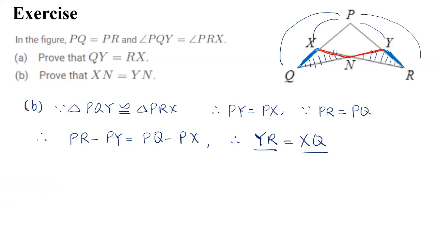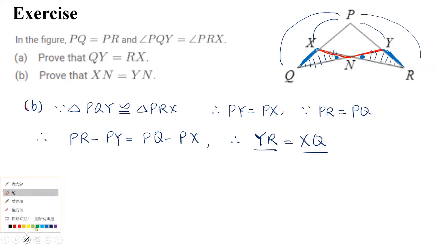Yeah. Okay, remember that our task is to find one equal pair of sides. Remember our task is to prove that triangle XQN is congruent to triangle YRN, right? Now we have a pair of equal sides. And also note that this angle here is equal to this angle, right? Because they are vertical angles. Vertical angles should be the same. Understand? Yeah.